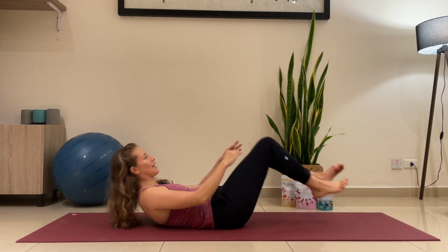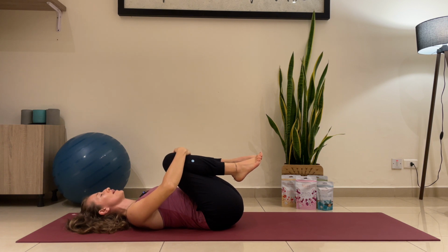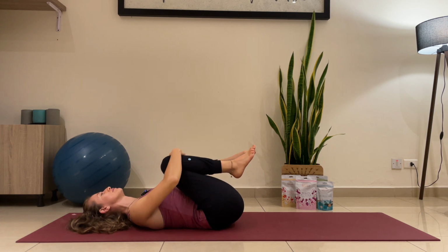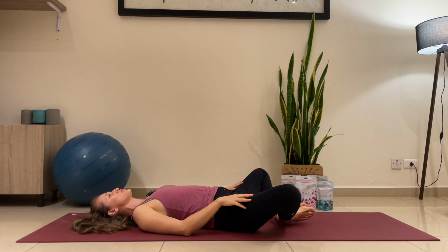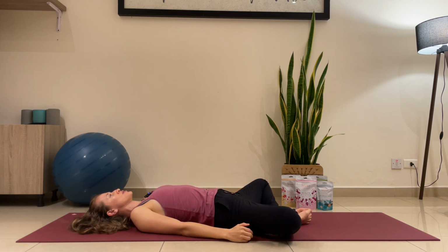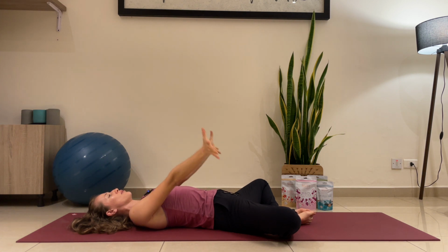Lay down on your back, knees to the chest, relax in the head, relax in the shoulders. Rocking your body from one side to the other. Bringing your feet together in butterfly pose. Head relax, shoulders relax. On your inhalation, you're gonna bring the hands above your head, palms facing each other. Bringing the hands facing up the sky, looking at your thumb. Bringing the hands on top of your thighs.